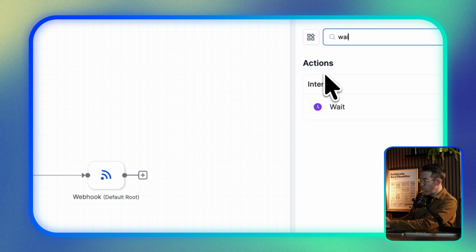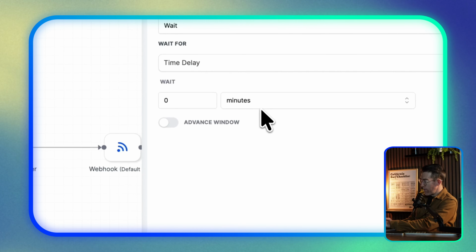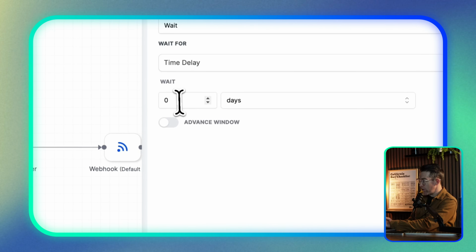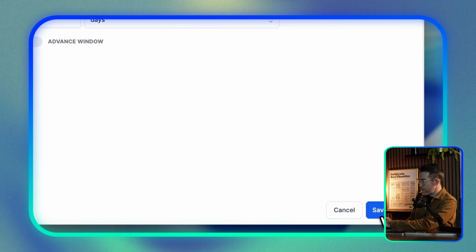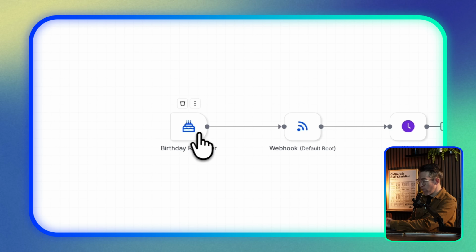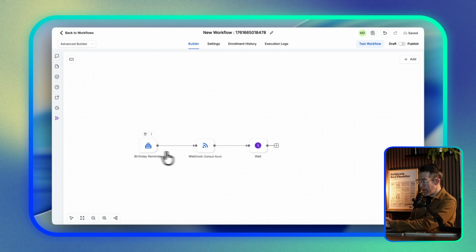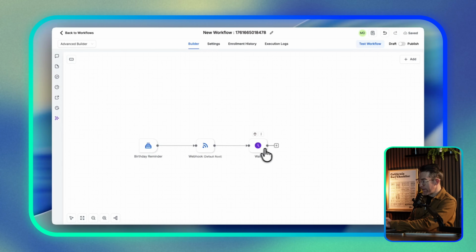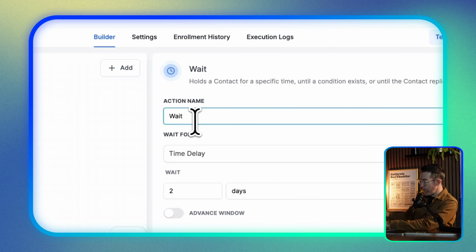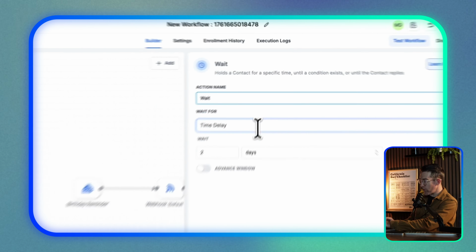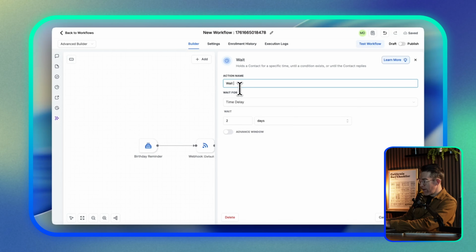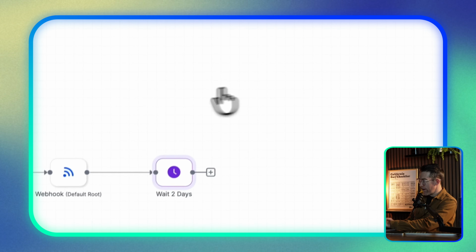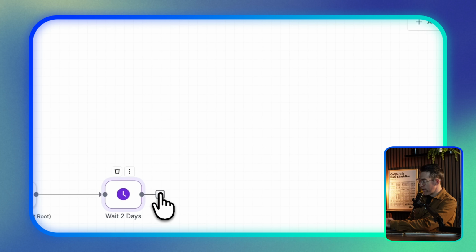I might have another wait step in here where I want to wait, let's say, 2 days. So this started 3 days before, or some period of time before the birthday, did some actions that I wanted to do before the birthday, and I'm going to wait basically until the birthday. And I'll show you all the same sort of options that you have in actions and triggers here. We can retitle things, and it's still available to you. This side of it feels very familiar when the actions come out here.